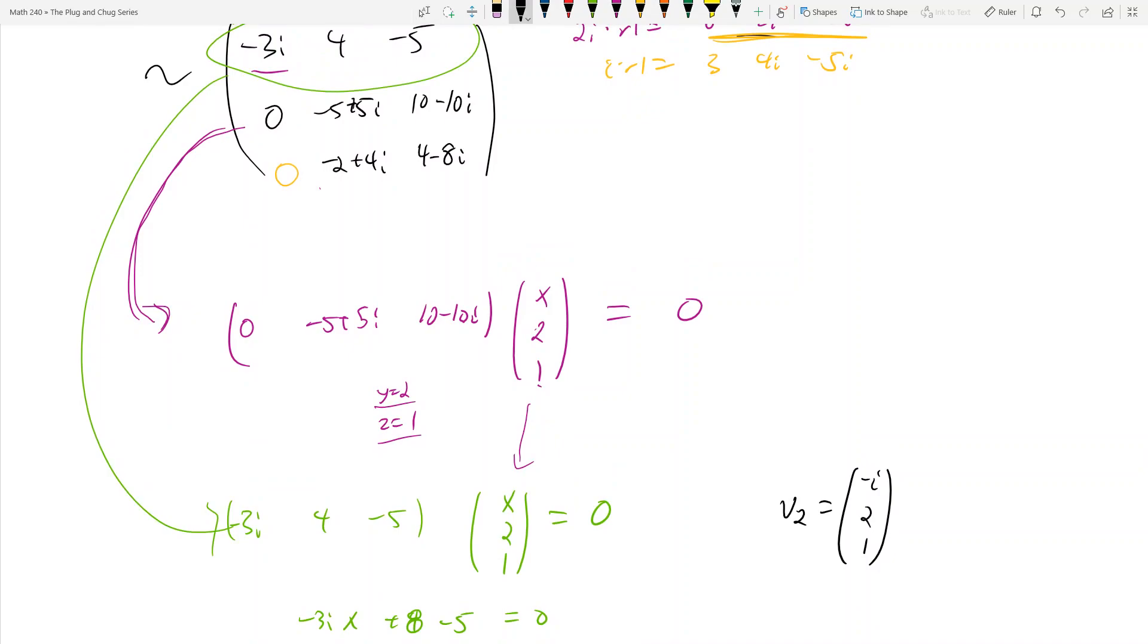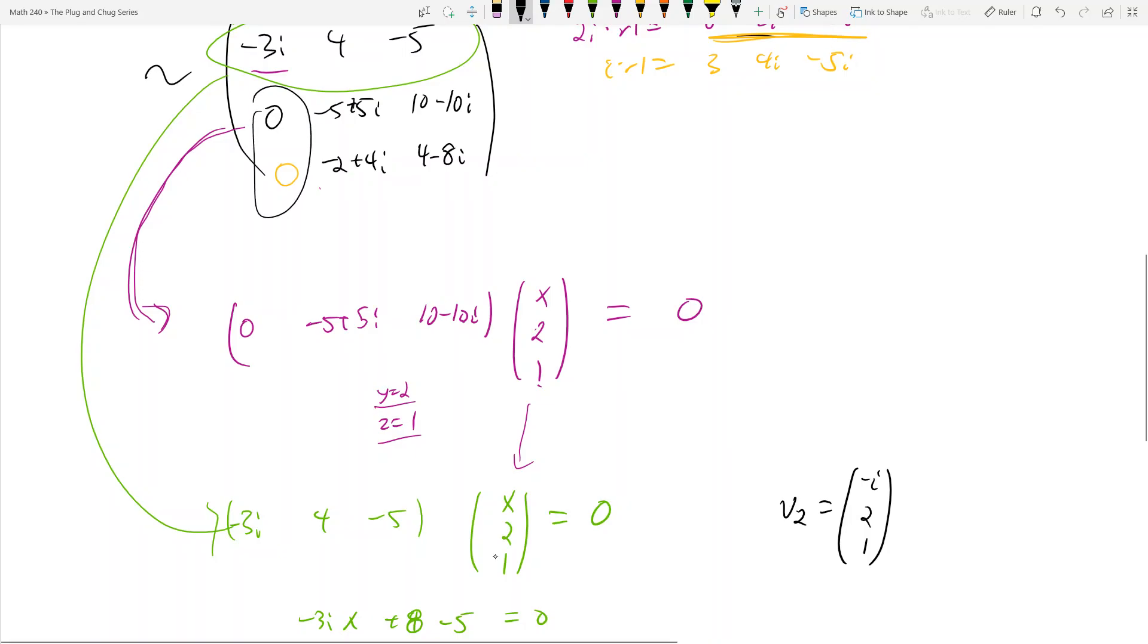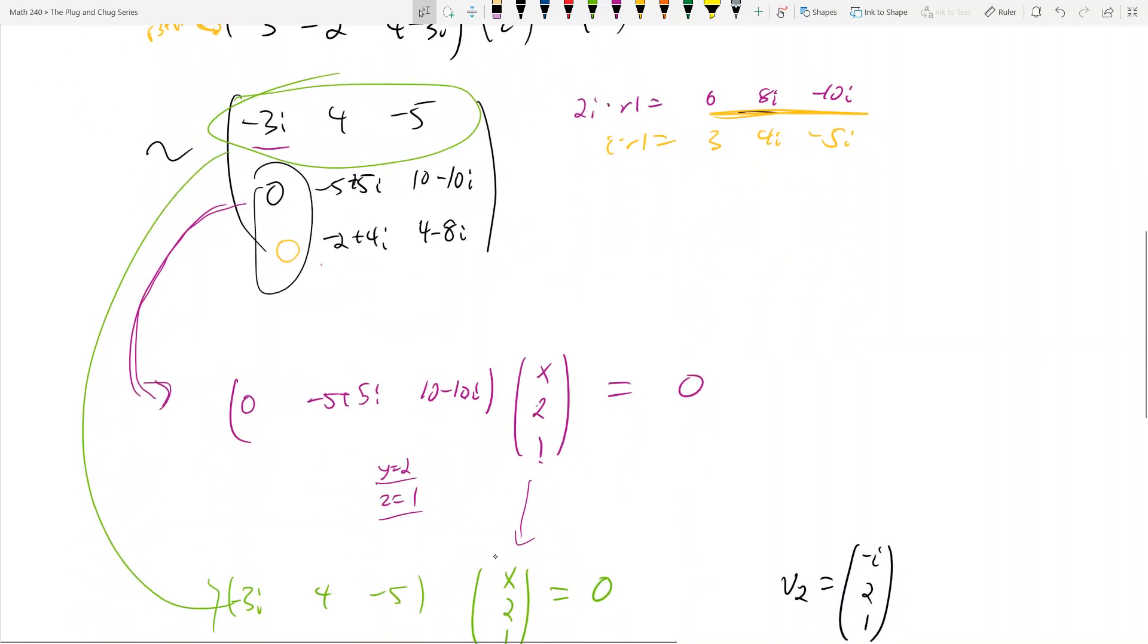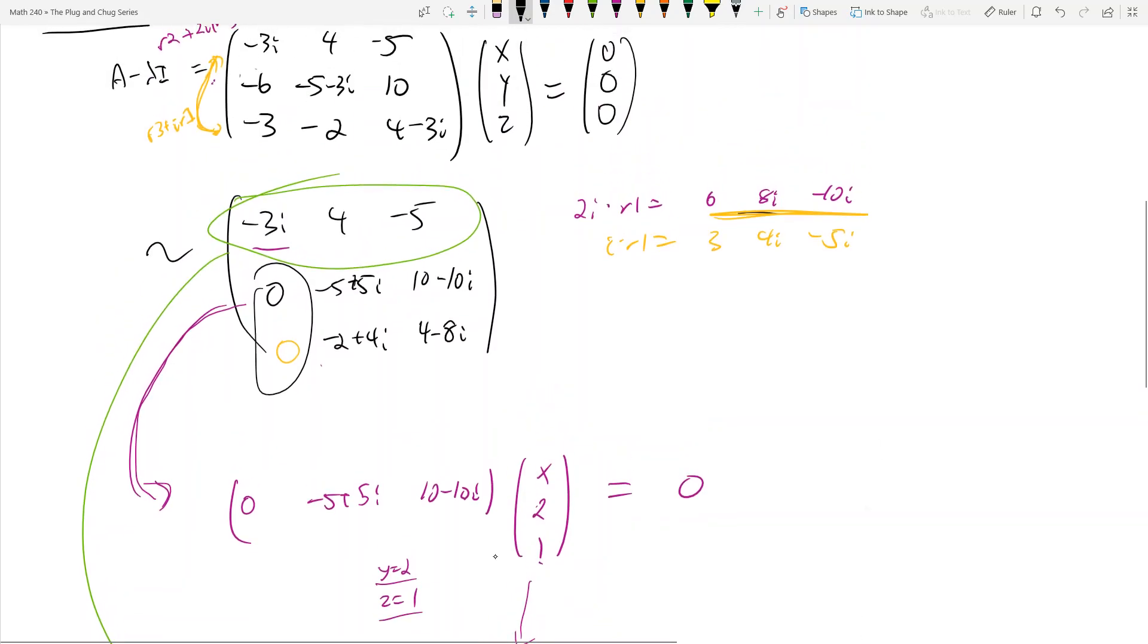So that's what I mean when I said you need a zero in your matrix to find your complex-valued eigenvector, because it makes these guesses a lot easier to do rather than dealing with a row and three unknowns.